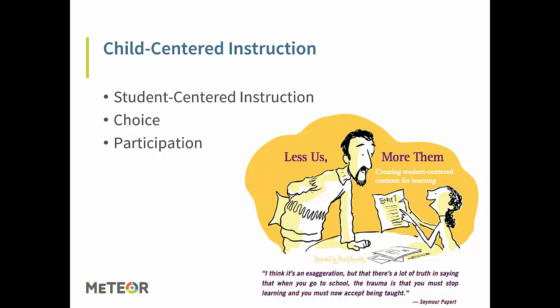Students' contributions drive the teaching and learning process in a culturally responsive classroom as teachers develop culturally responsive learning opportunities and outcomes focused on student-generated ideas, background knowledge, values, communication styles, and preferences. Student-centered instruction, choice, and participation are central to CRT practices. Researchers studying American Indian educational systems and communities found that, given that these children are allowed a high level of autonomy and decision-making in their homes and communities, American Indian students may be more comfortable and more motivated to participate in activities that they generate, organize, or direct themselves. This practice is true for many diverse communities.